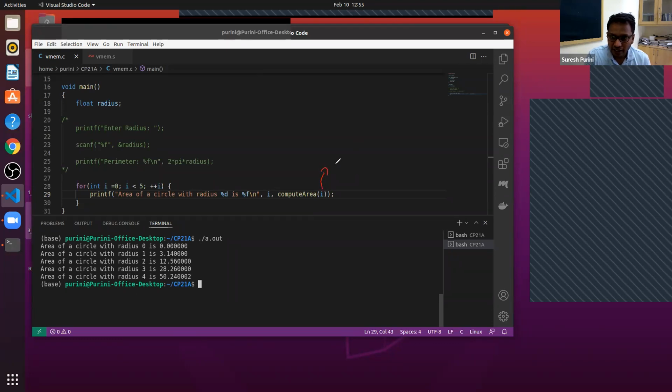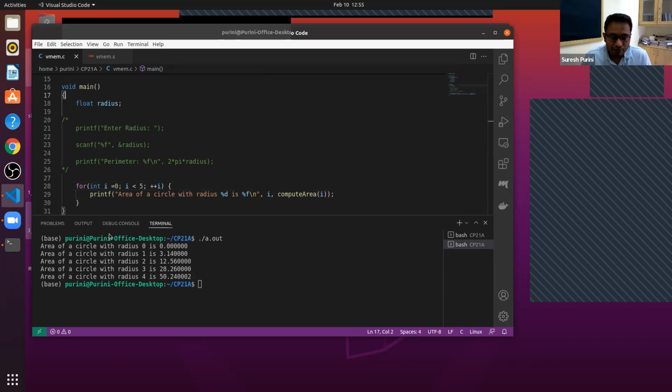The integer i gets typecast to float, an implicit typecast to a floating point number. Great. So what is the scope of the variable i? It is only inside the loop.